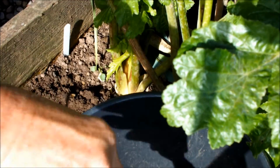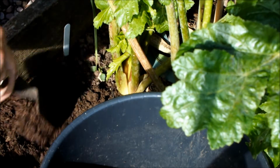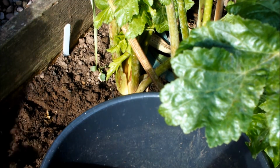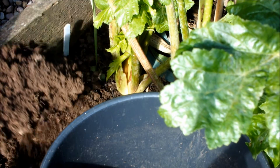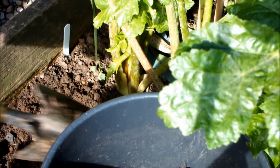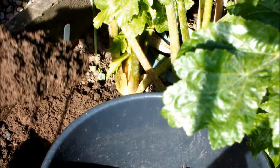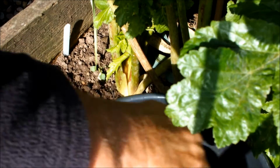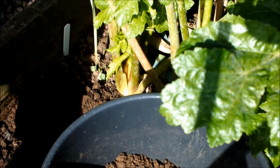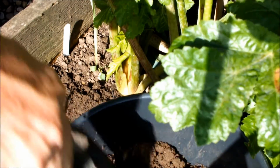Now I know there are videos on YouTube that'll tell you about sweetness of parsnips, and if you leave them and they get a frost, they'll taste sweeter. Well, speaking from experience, the parsnips I've lifted, and they haven't seen any frost at all, have been sweet enough. In some cases too sweet. In fact, the roast parsnip in the oven was too sweet for my taste. And bear in mind, sweetness is a taste thing, isn't it? It's a personal thing. Some people need 1 spoon of sugar, some people need 2, some people need 3.